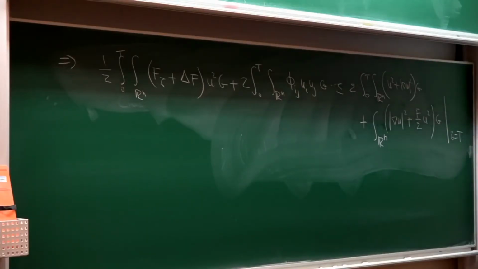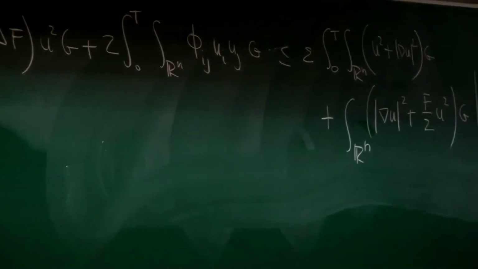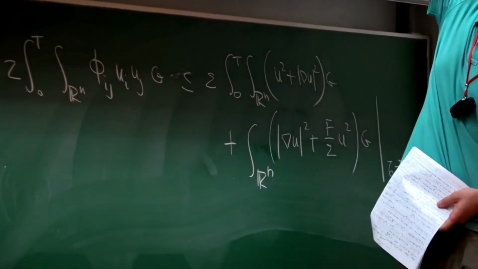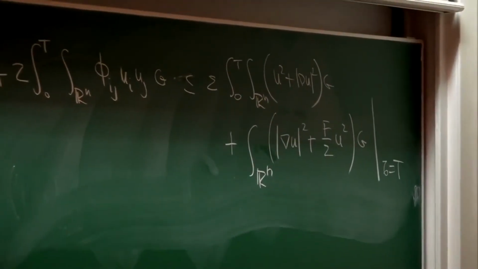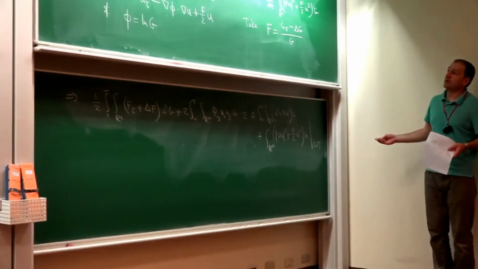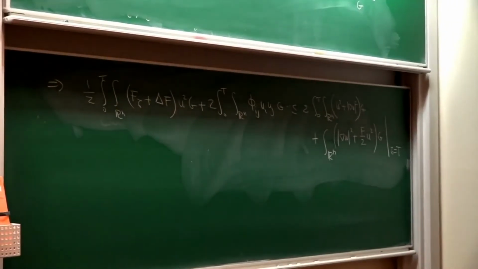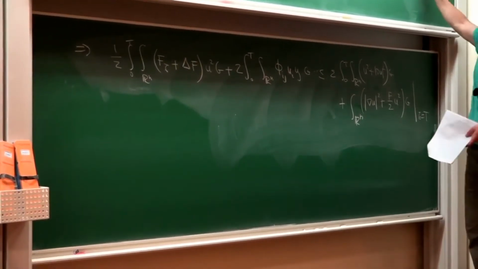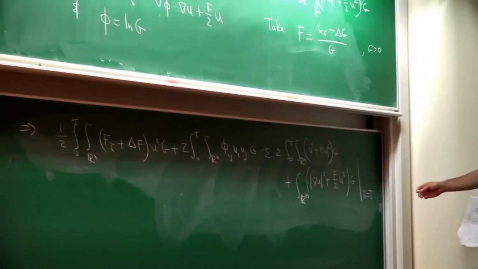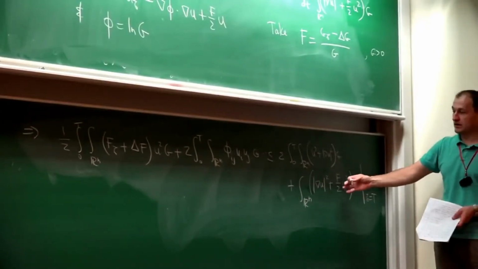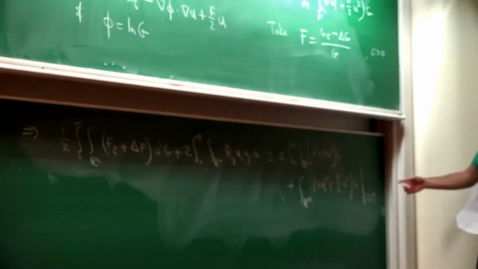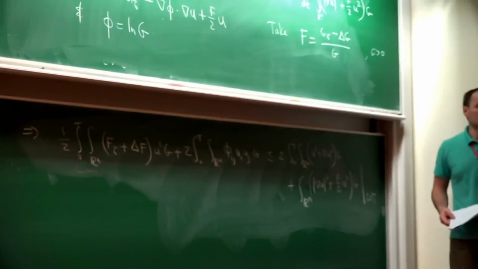It's the formula at capital T. Why not at 0? Because u is 0 initially, and then this term is negative. I mean, this term is positive, but at 0 it will be negative. You have from 0 to t. G will be a positive function, so of course I want G to be a positive weight. So I only have this information at capital T, which may be a problem. So at capital T, we have to check how to get rid of this. Okay, so that's the problem.